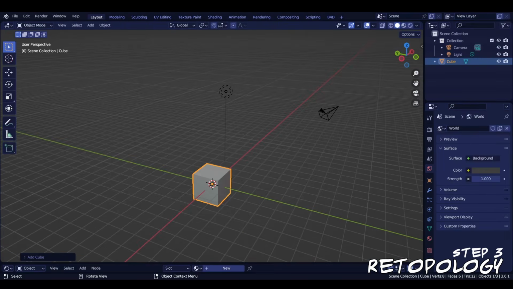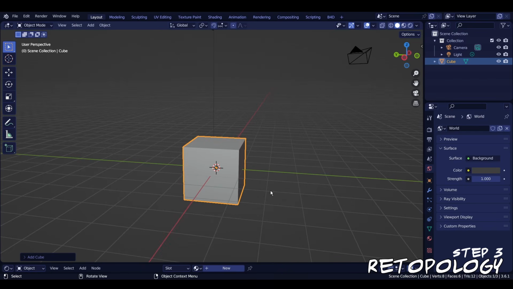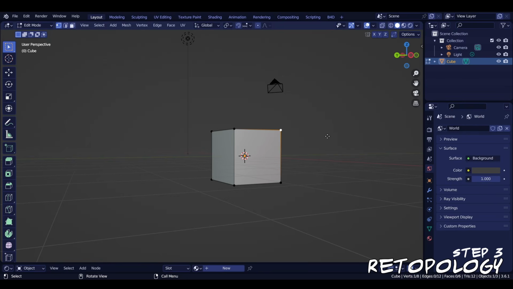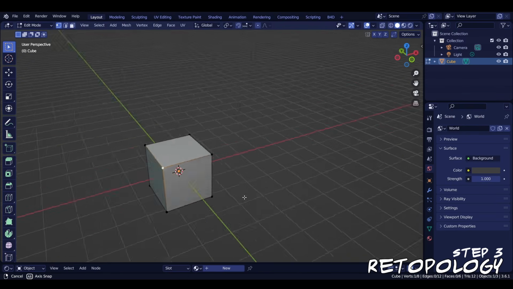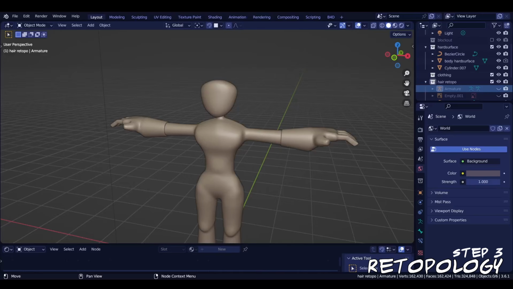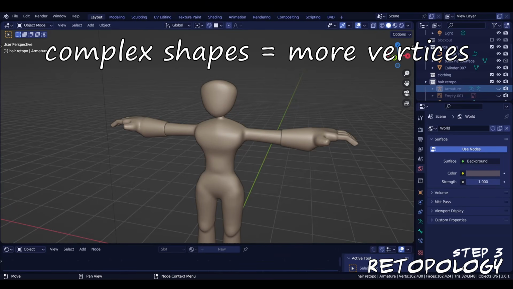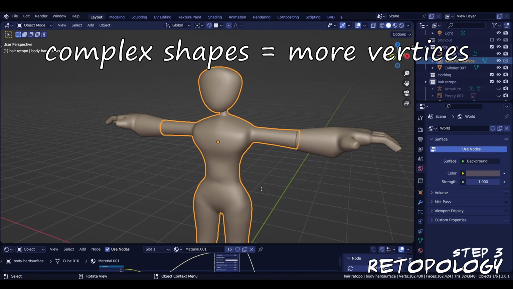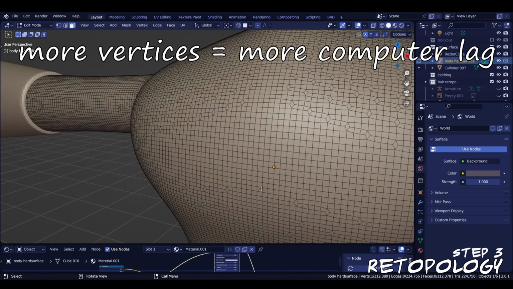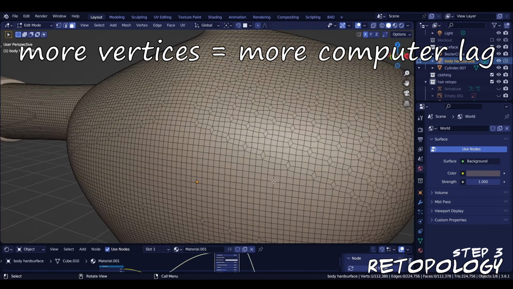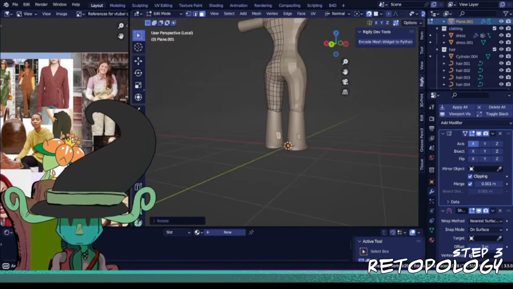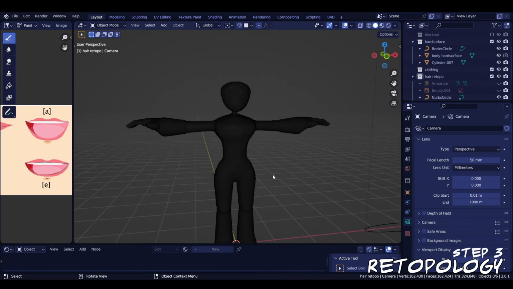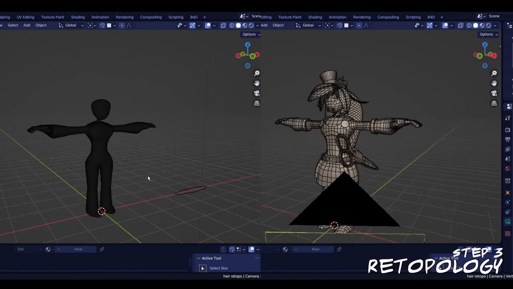If you're unfamiliar with 3D models, the mesh of a character consists of tiny little 2D polygons that the computer stitches together to make the fine details of your mesh. We call this elaborate framework of polygons its topology. A general rule of thumb is that usually, the more details a character has in terms of its shape, the more polygons that it has. But as a consequence, your computer will start to use too much of its power to even bring the model to your screen. So to compensate for this mess of a topology, you do what's called retopology, rebuilding the mesh from the ground up, or in this case, a simple plane.